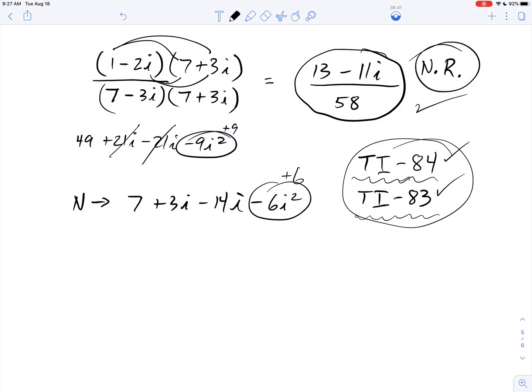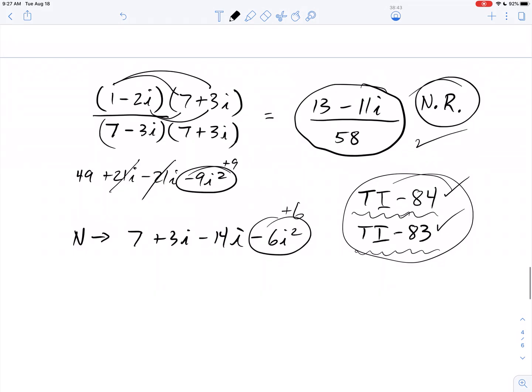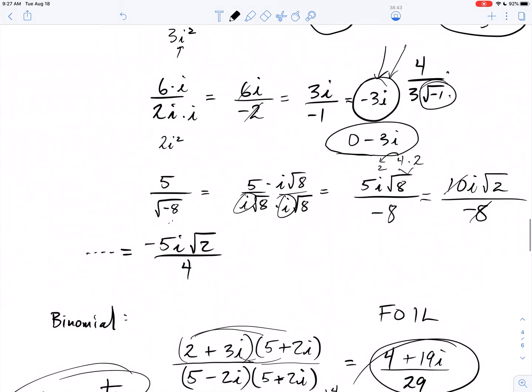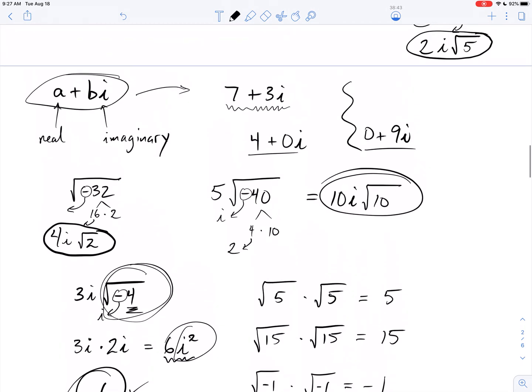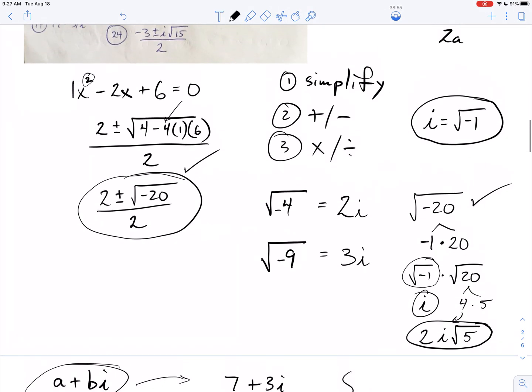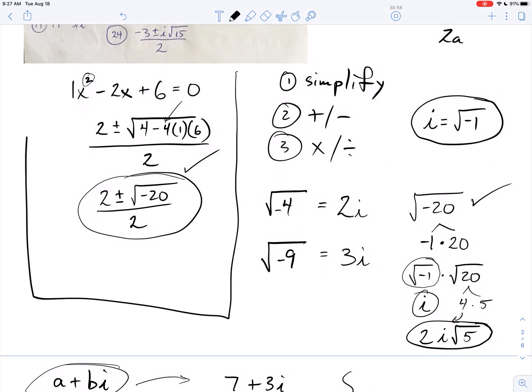So let me remind you, how did I start this lesson? Let's go back up here. I started this lesson by saying, what are you guys going to need to really use from this lesson? It's going to be this stuff. When I ask you to solve something with a quadratic formula and you get this kind of answer that I have circled here, well, guess what? That answer is not simplified. This is something your calculator cannot do for you. So you do have to understand complex numbers. So don't hope you're going to get a shortcut out of this. So let's talk about it.